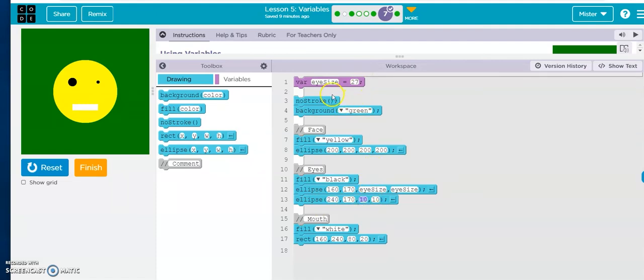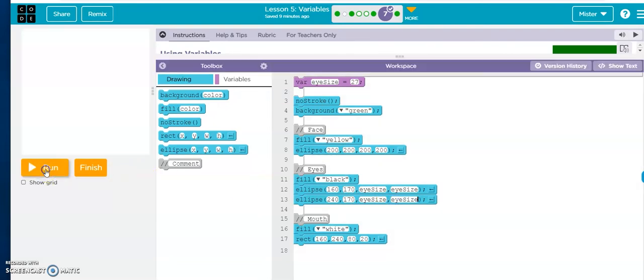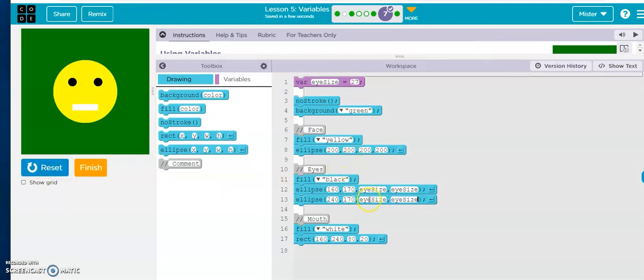So we can either change these 10s to eye size and run it. It works. Or we could have just changed these all to 10s, and they still match up, but we're not using the eye size. Make them look all wild. But anyway, that's how you do it.